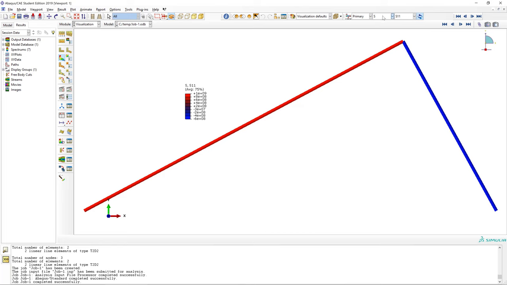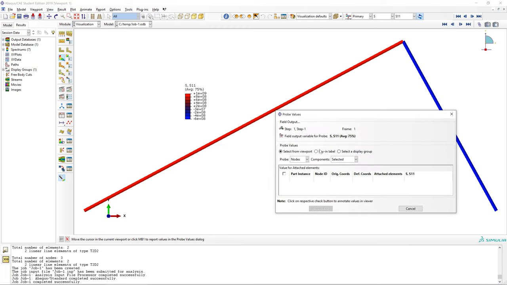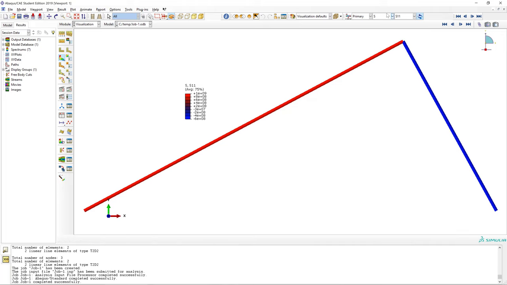Well, so one of the things we want in this problem, what we could do, we could probe, click this, and let's figure out what the values actually are. I can probe on the elements, for example. I can click that element, and I've got a stress of 9.9 times 10 to the 8th Pascal. I can also probe on this one, and it shows I've got a negative value, 6.5 times 10 to the 8th Pascal. So that gives me some values there.